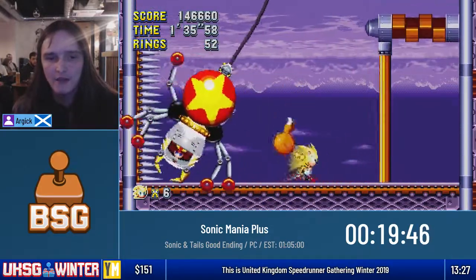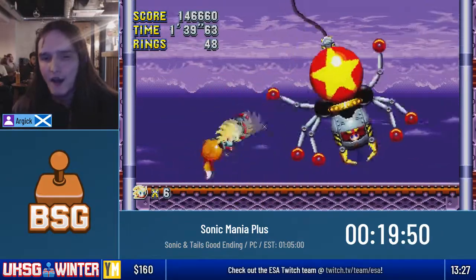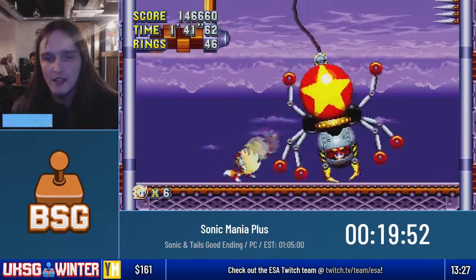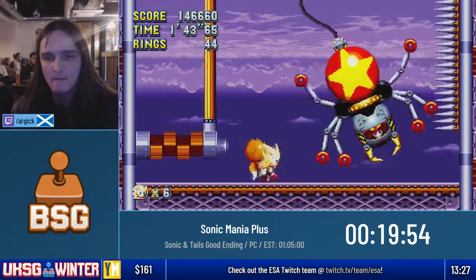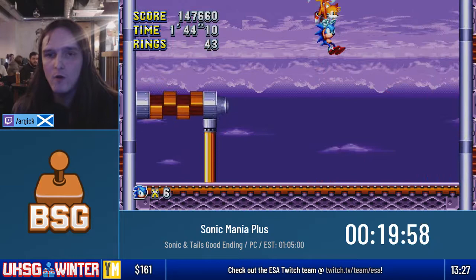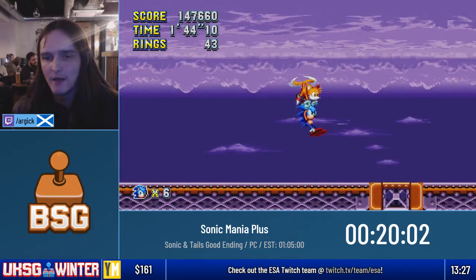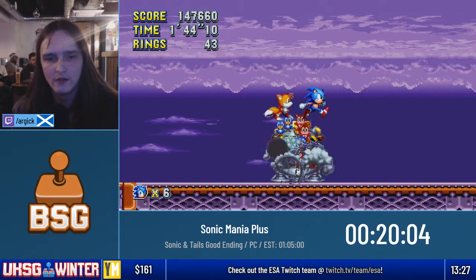I can't actually hear if I'm getting double hits. I think that was a singular. Yeah, it was. We got 5. So we'll kill him on the edge of these spikes here. And there you go. And he's gone. Woo! Tails down, tails up, tails down, tails up. Tails carry me to the capsule.